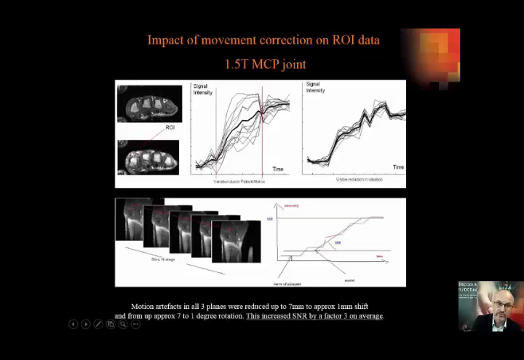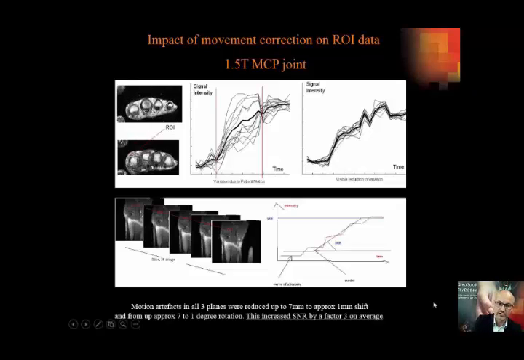And if you place a ROI, for instance, around this second MCP joint here in red, you see that the crude curves without movement correction or registration will give you this mean curve in bold. But there's a very large range in these curves. If you take one slice and use that as a reference and then, let's say, movement correct all the other slices in the time series to that frame, you will change the curve of the signal intensity. And you will approximate the voxels to each other, meaning you will gain a lot of signal.